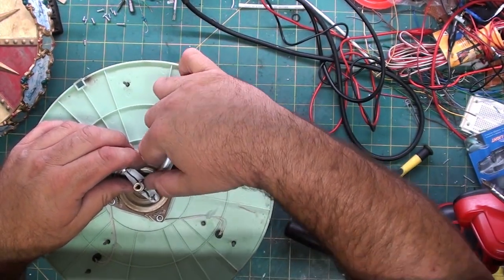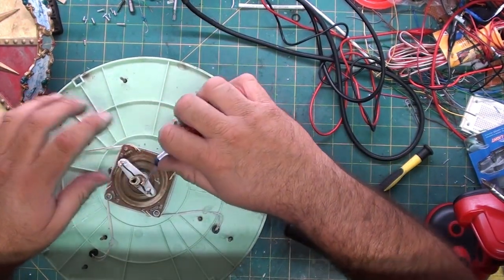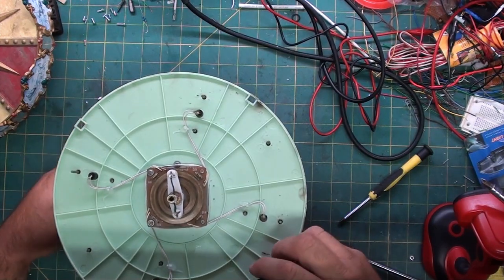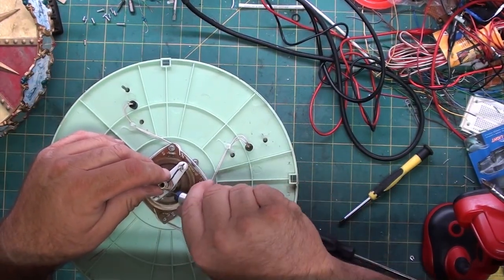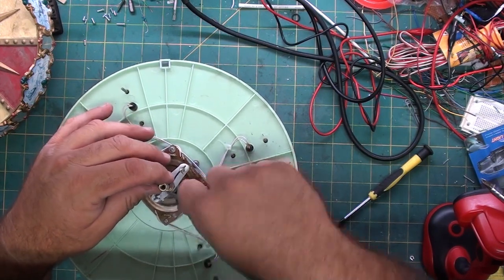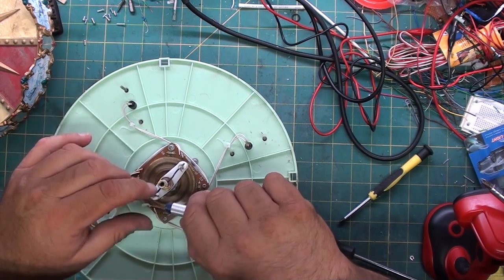Removing the glue. All the glue is for is to keep the nut from backing off as it's spinning. The glue feels like it's a type of super glue. It's not hot glue. It's very crunchy.